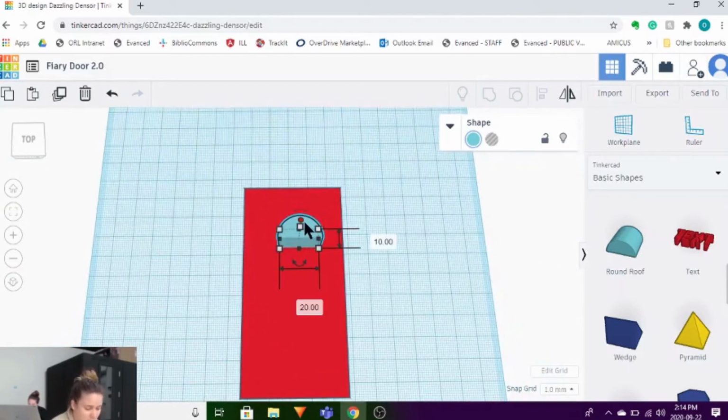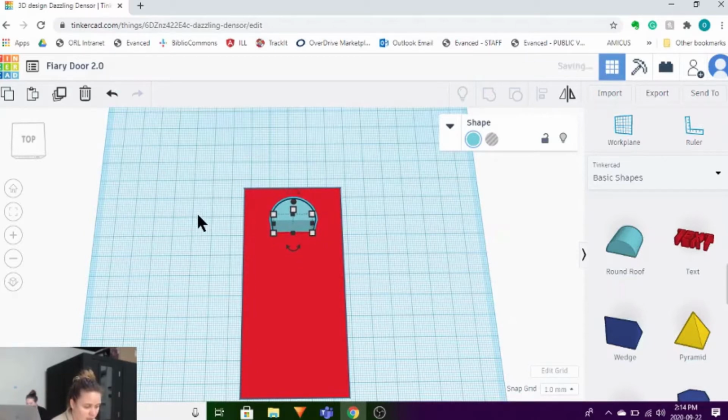Now I'm going to try to move it. Another way of moving, instead of a mouse, I can use my arrow keys, and I'm just tapping it up and down to be about where I want it to be. And right now that looks about right. I'm thinking I want about 1 centimeter on either side.